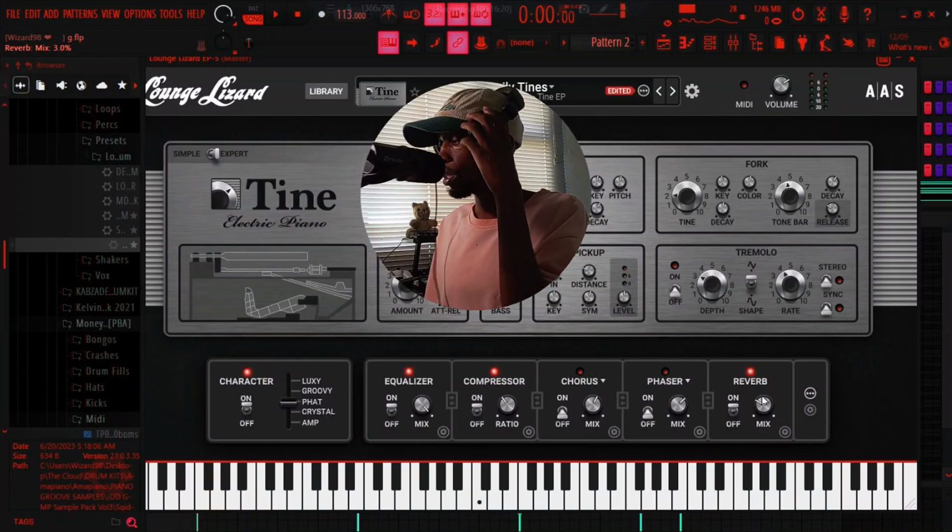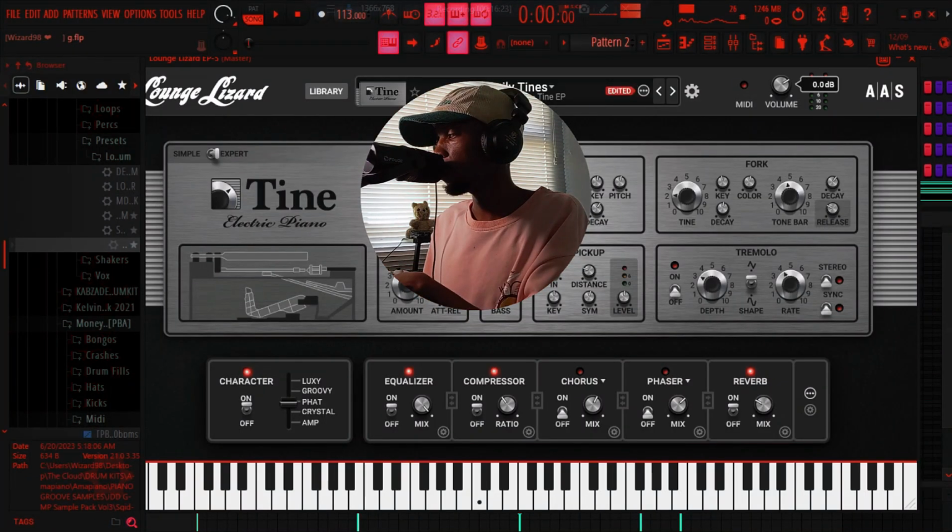Okay, now let's just go to reverb first and play. I'm gonna increase the volume to full capacity.